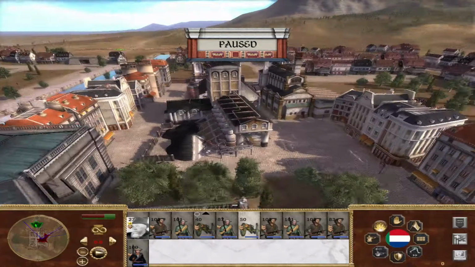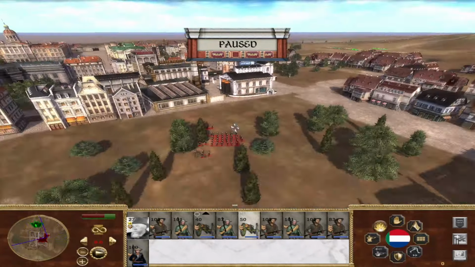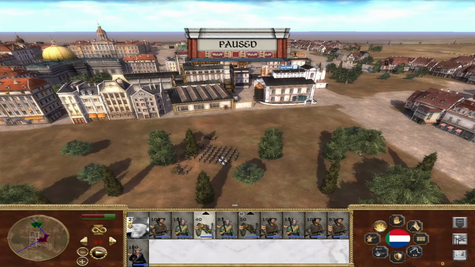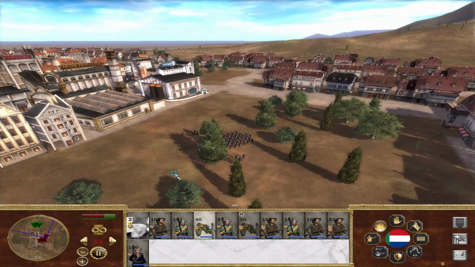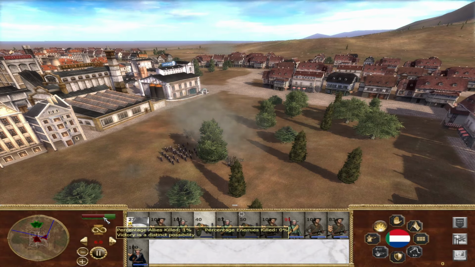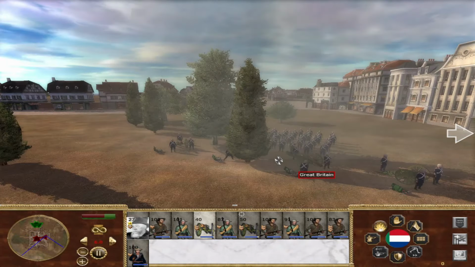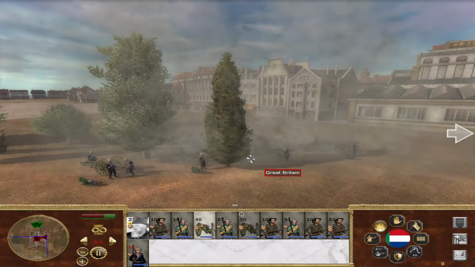Here we go. Oh, this is perfect. We should have a decent field of view to hit him. So I'm only going to focus on the cannons for now. Come on, hit him, hit him. Oh, they're hitting me. Come on, they have four cannons. Let's quickly destroy them. Might have to move my army.